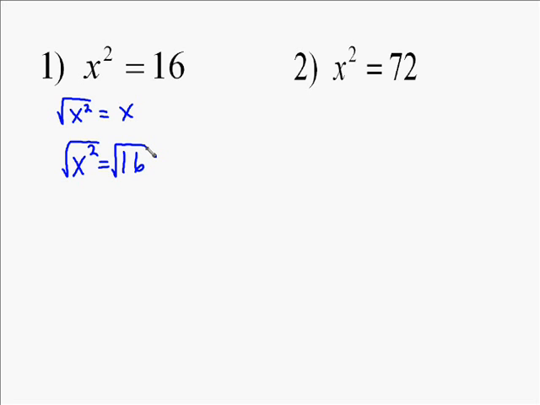You get rid of the power of 2, so the way you do that is take the square root of x squared. If you take the square root of one side of equation, you have to take the square root of the other.